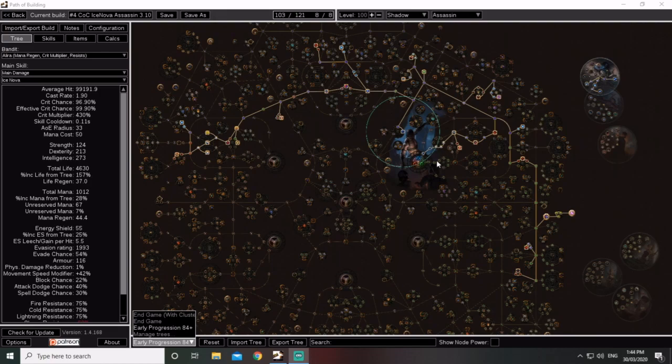Made a video about it, as in how to progress all your stuff, and made this slightly more interesting, slightly more neat POB. Updated for 3.10. So what has it got? We now have 3 different versions of the build. So your early game progression, as in level 84. It's actually 82, but doesn't really matter.